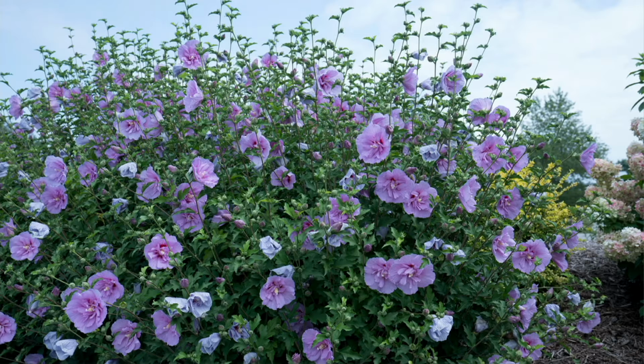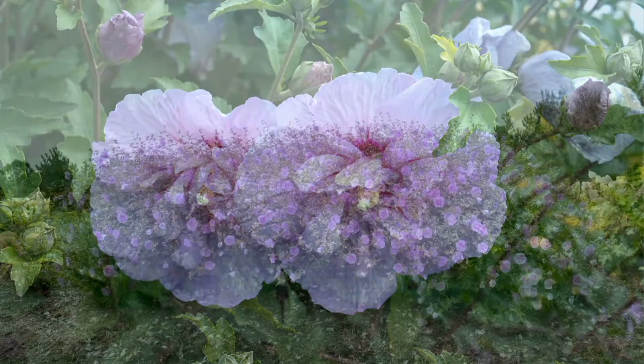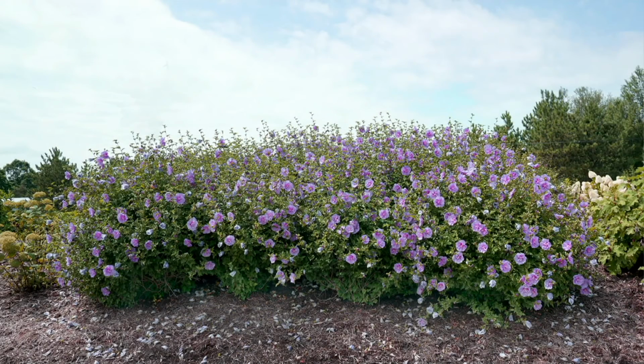This is M71708. I love blue flowers. I love to add white and blue to my garden. So many of the beautiful flowers are in the pink shades and yellows and oranges, and I just love a pop of blue. And guess who else loves blue? Butterflies. They absolutely love blue flowers. So, let's help out our butterflies.